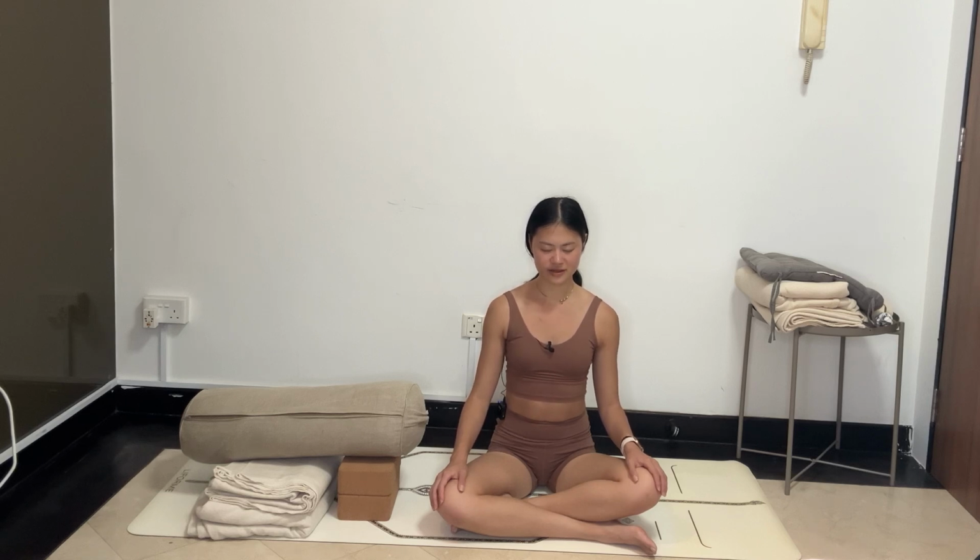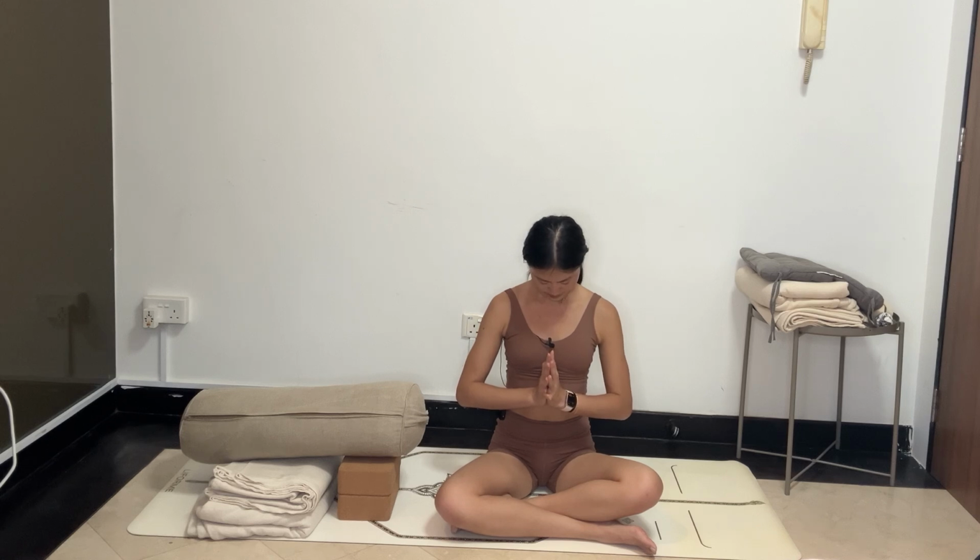Start to notice any tension in your body. Can you use your breath and send it to those areas? Releasing and melting the tension away. Take one more deep inhale. And as you exhale, bring the hands to heart center. Softening the shoulders, bow the forehead to your heart. Releasing the thinking part of your brain to the deeper wisdom that lies within us.